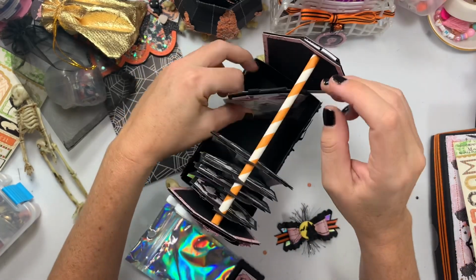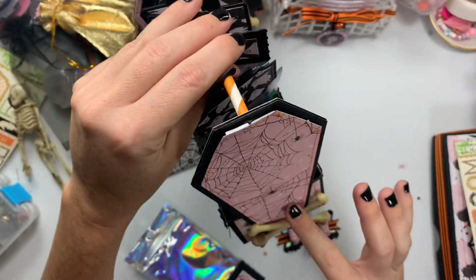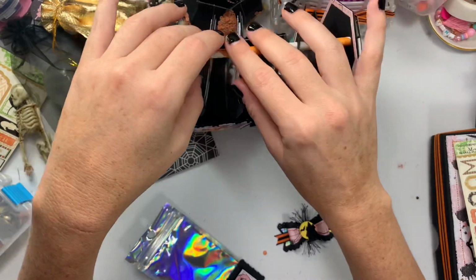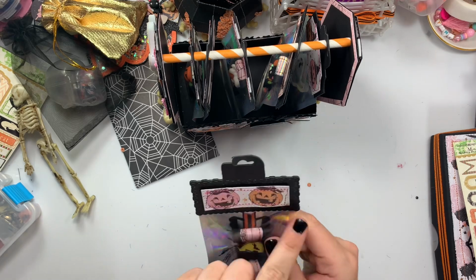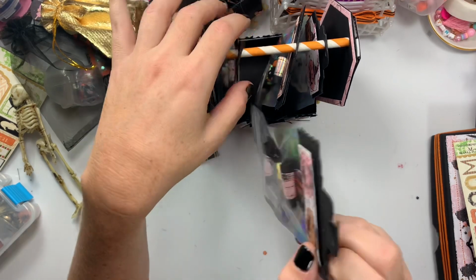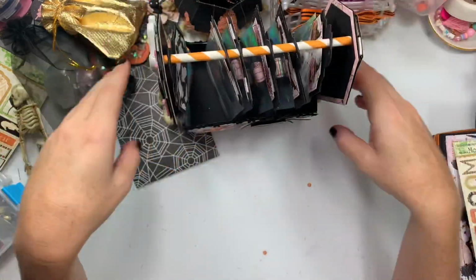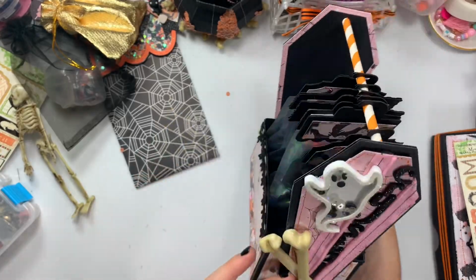shaker pieces on there. Oh, and then I did share this already, this coffin video. I'll share that down below. Inspired by the little pink crafter. And these bag topper pieces are a 3-piece set. They're all different shapes from KS Craft as well. And I made the box myself to fit the coffin size that I made and cut out.